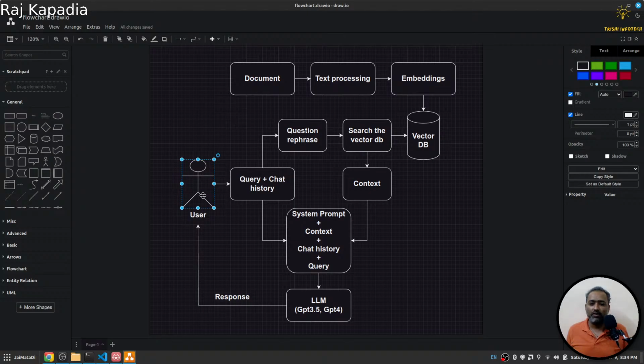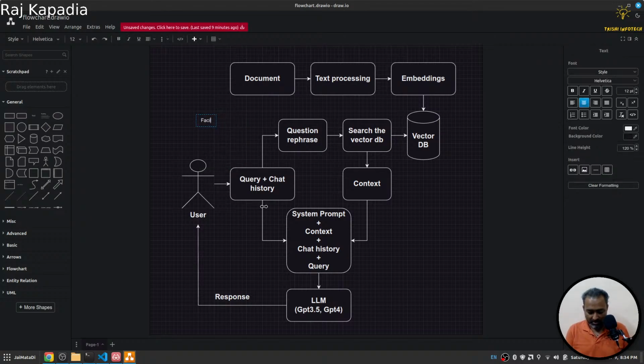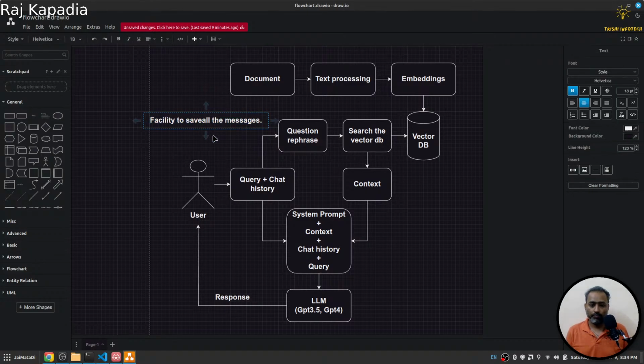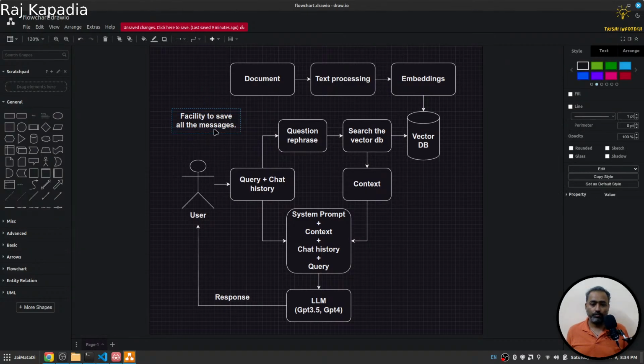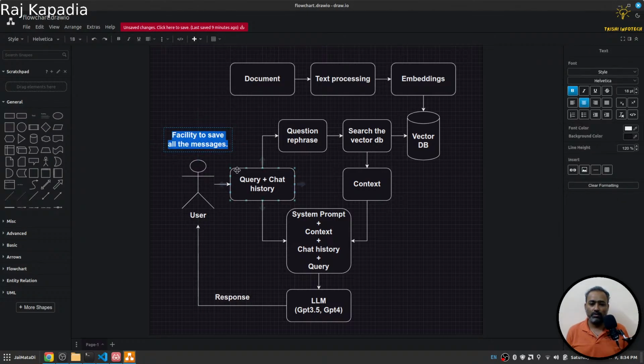Also, we will consider the fact that we have a facility to save all the messages and retrieve them as well.